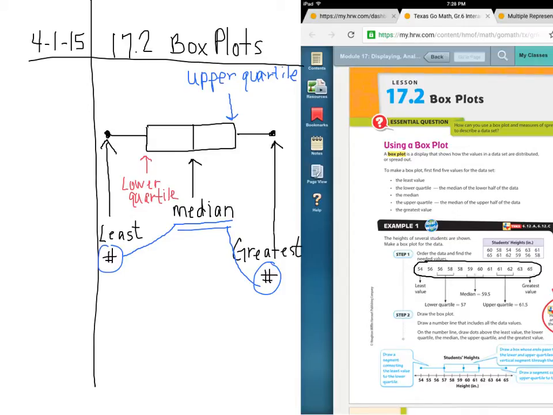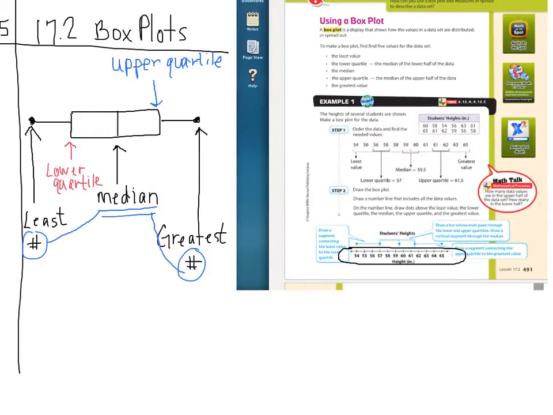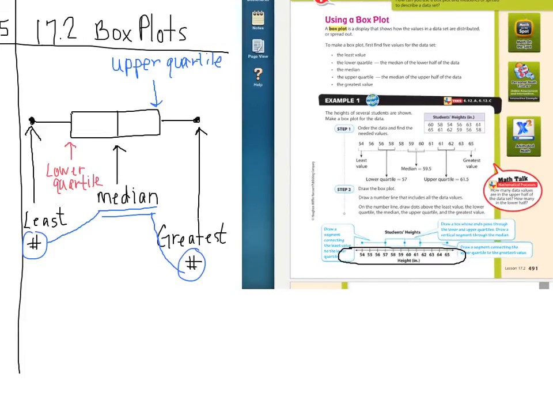Okay, pausing. So when you're in your textbook and you're working on the assignment, you can go back into your textbook and you can play with the animated math. You're going to be finding medians, and you can watch these videos. Just because I don't put them in your weekly planner doesn't mean that you don't do it. You can still go back and do it.